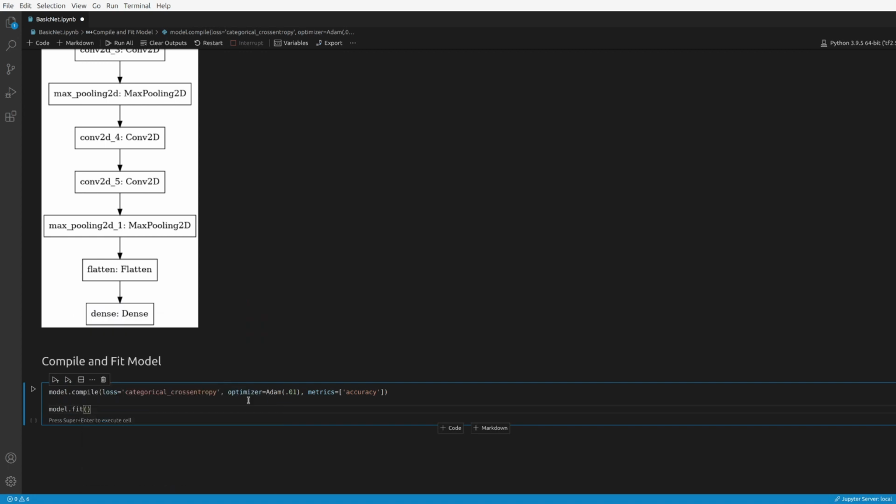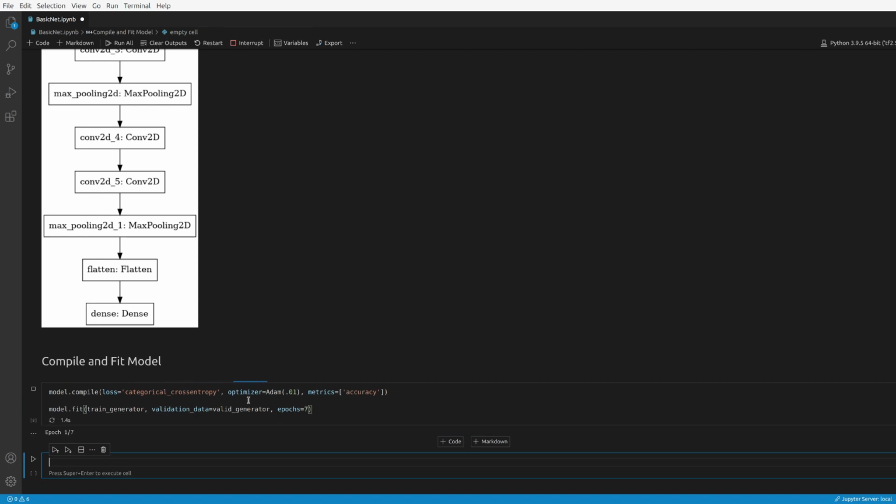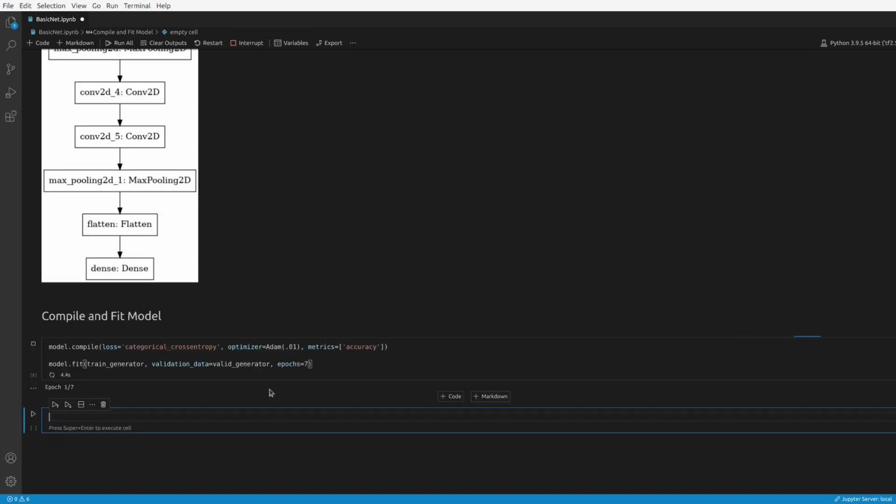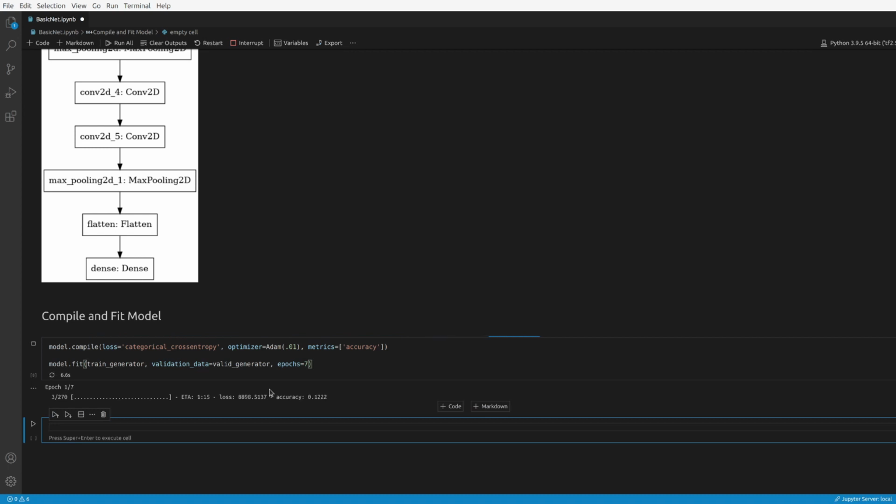Then we're going to fit our model. Essentially, we're going to say train this model here using train generator, validation data equals valid generator, and we're going to say epochs equals 7, because I think we should get good results within 7 epochs. So as this is booting up, it is building the network, building the graph on the tensor cores on the GPU here. So that is good. And it's going to take about 1.5 minutes per epoch. Every epoch except for the first should be pretty quick. So that is good. And we will pause right here, and I will be back soon.